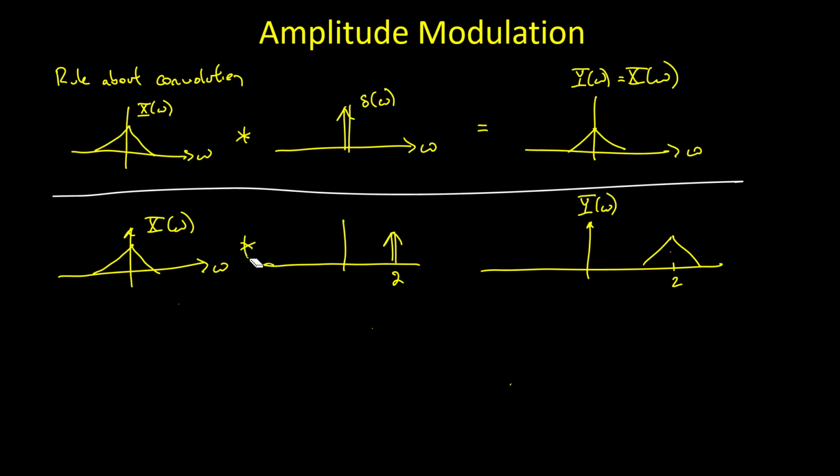When we convolve left with middle, we get right. Take a moment, absorb what that means. We can convolve any signal by an impulse that we've shifted somewhere, and what we get out is our original signal that's been shifted over. Let's see how we can use that property to accomplish amplitude modulation.